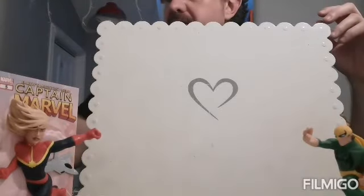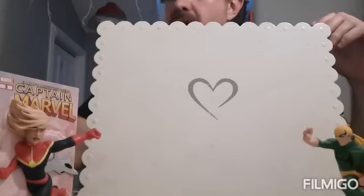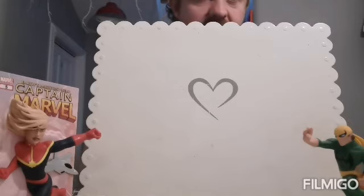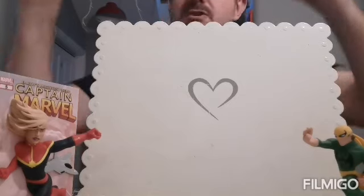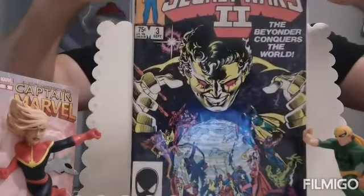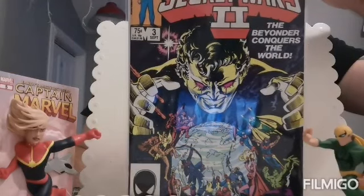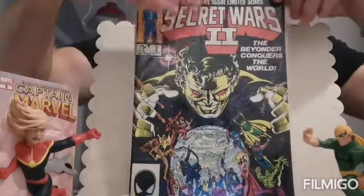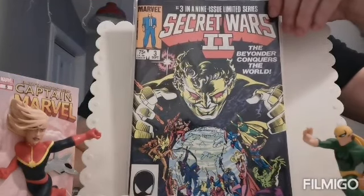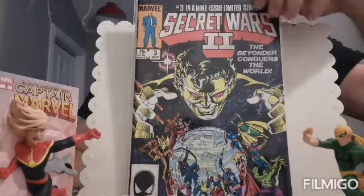My next keeper is the next book, and it's a long shot spec from me. This character possibly I could see in the MCU at some point. They say that the next big villain is even feared by Thanos. Could be this one in Secret Wars 2, and that is issue number 3. And this is the first full appearance of the Beyonder in his ongoing human form with the dark curly hair. It's also the first appearance of Circuit Breaker. But the Beyonder is all powerful, so who knows?